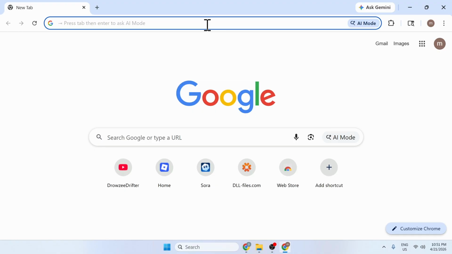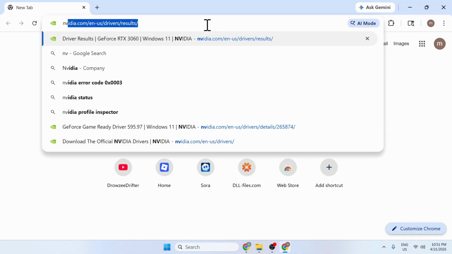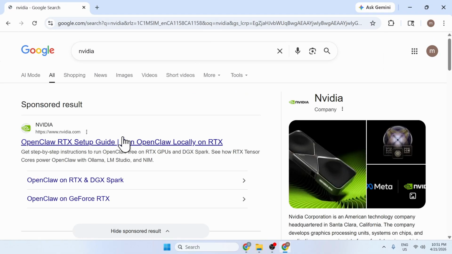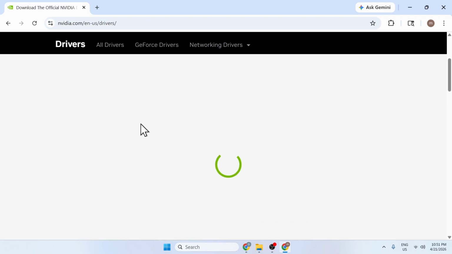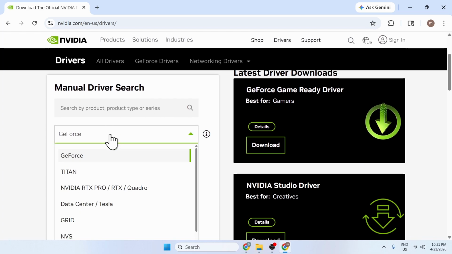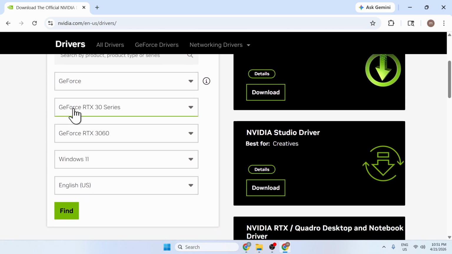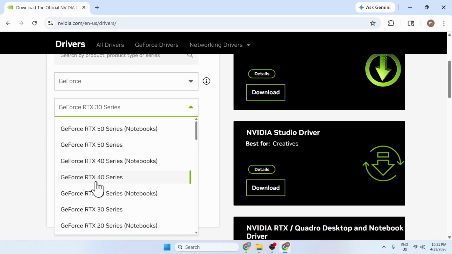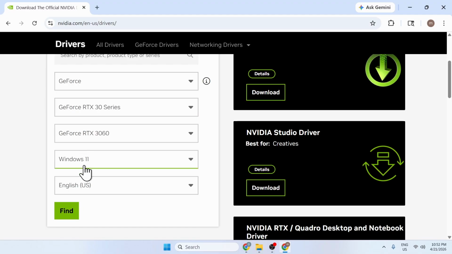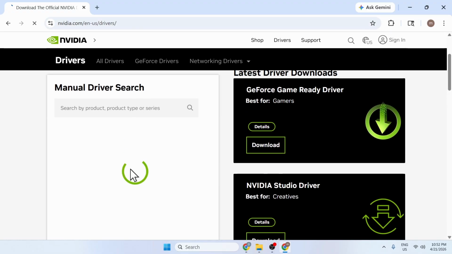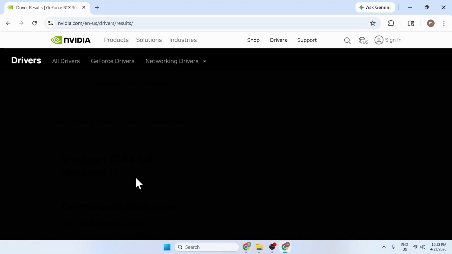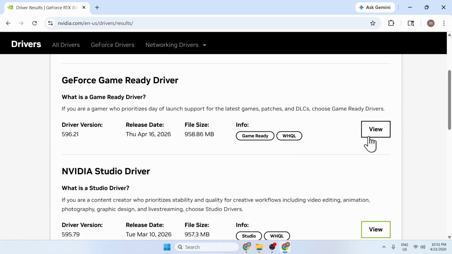Let's say it's NVIDIA, so you would type NVIDIA and then go to the official page of NVIDIA, and here you'll see a place where you can go to drivers, and here you can put in the specs of your driver. So let's say it's 60 or 40 series, then Windows 10 or 11, and once you type all of this data below, you'll click find, and here you'll be able to manually download it.